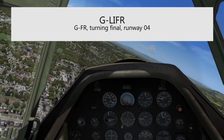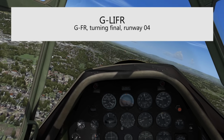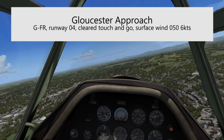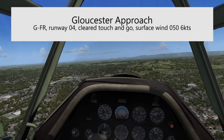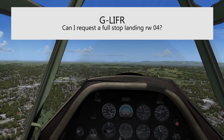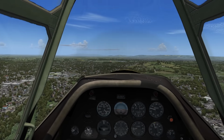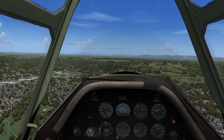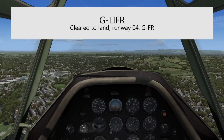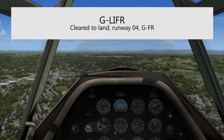Golf Foxtrot Romeo turning final runway 04. There you go. Golf Foxtrot Romeo runway 04, full touch and go, surface wind 050, 6 knots. Can I request a full stop landing, runway 04? FM, clear to land, runway 04. Clear to land, runway 04, Golf Foxtrot Romeo.